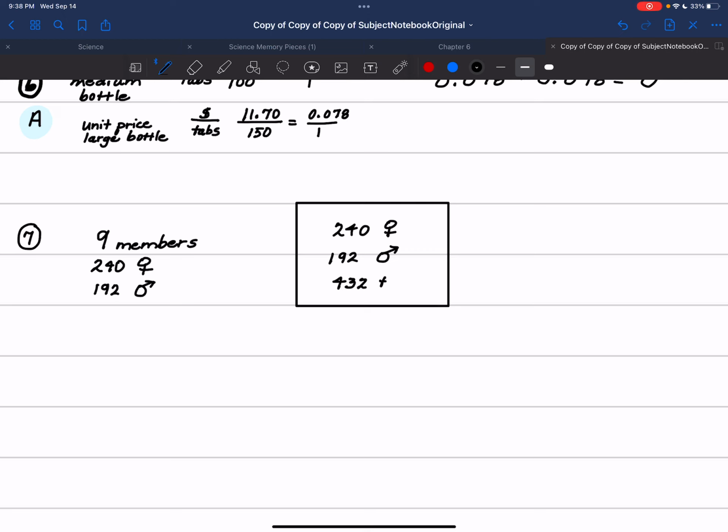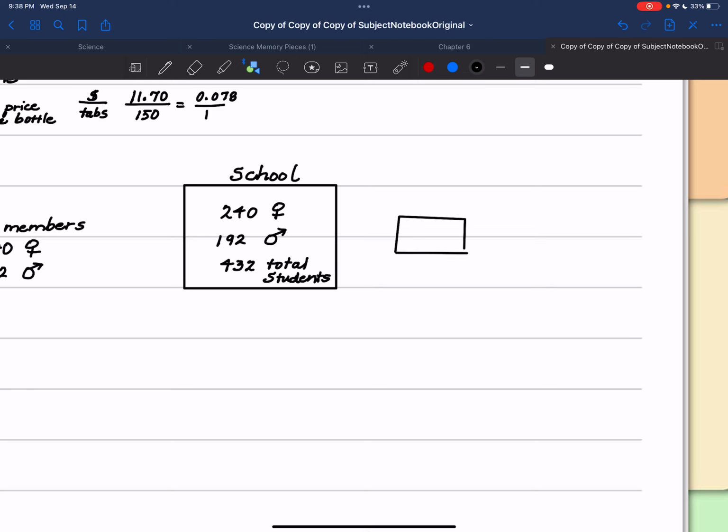That's the whole school. So this represents a school. Then you have a little section of the school where that's not very good, is it? Let me try that again. Okay, so here's the student council. And get it fixed in your mind what a student council does. A student council represents the whole school. They're elected to student government to speak for all the students in the school. And they tell us that the student council has 9 total members.